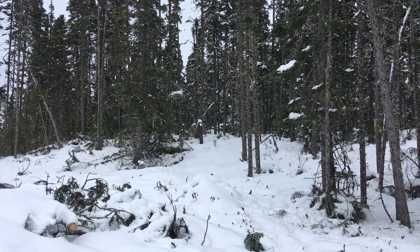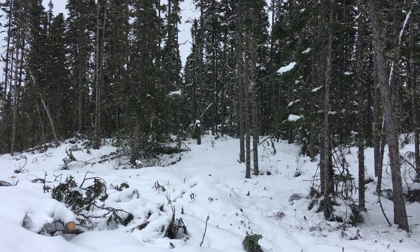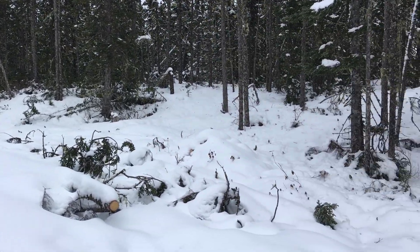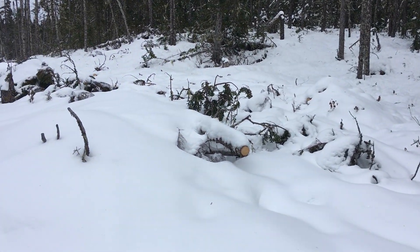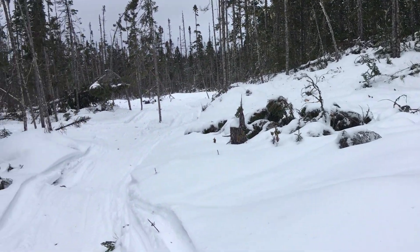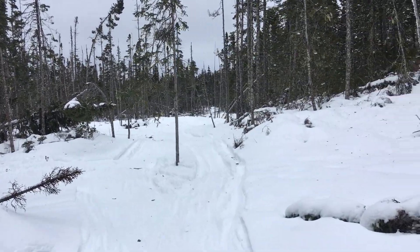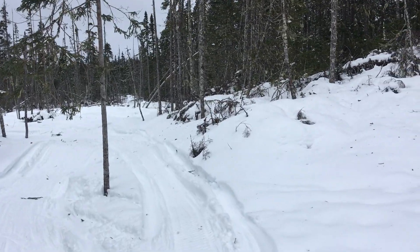There's another trail I put in year before last up over that hill. See, there's a lot of nice — it's a little bit limmy stuff but it's kind of similar to what's down here on the left. Somebody was doing a bit of cutting there and left some big tops in the way. But there's lots of wood here — you can go anywhere and cut a bit of wood. It's nice to get your road in and get established.